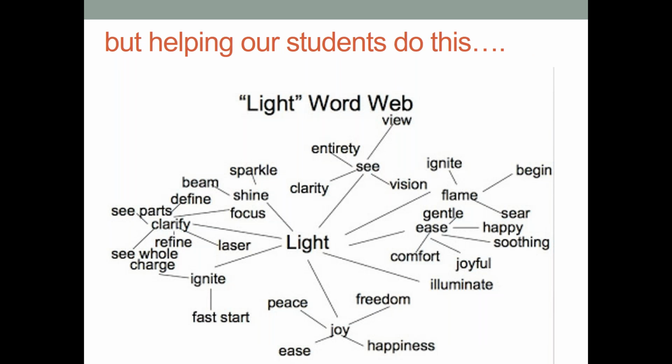I like this visual because it helps you see all of the different connections between the words. That's really what we need to build in our students' brains: these networks of neurons that connect all of the words together. Because words don't really exist in a vacuum, they exist in the presence of other words. So we have to teach them how to connect them, and we can do that using the different modalities of language.